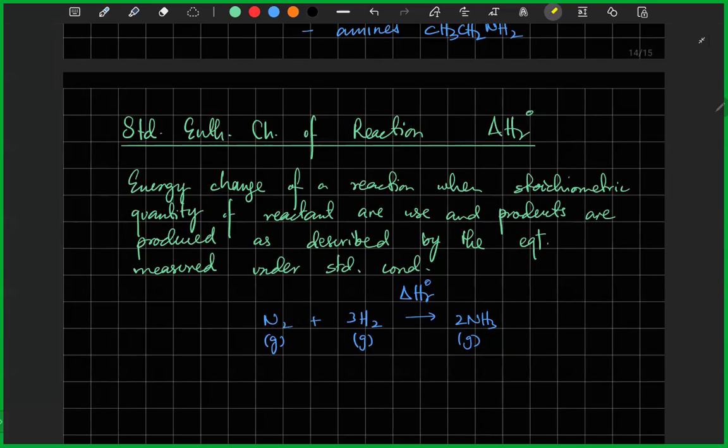ठीक है, तो कोई अगर आपसे डेल्टा एच आर मांगता है, तो दैट मीन्स कि जो इक्वेशन में मोल्स लिखे हुए वो एग्जैक्टली ही इज आस्किंग फॉर द एंथैल्पी चेंज ऑफ दोस पर्टिकुलर मोल्स. बेशक आपने रिएक्शन में 10 मोल्स इंट्रोड्यूस किए हैं, ही इज नॉट आस्किंग फॉर द एनर्जी चेंज व्हेन यू रिएक्ट 10 moles of nitrogen or you react 30 moles or 5000 moles or 0.1 moles. जब वो डेल्टा एच आर मांग रहे हैं, वो मांग रहे हैं कि अगर 1 N2 होता और उसके साथ they were 3H2 reacting and they were producing 2NH3, he's exactly asking for the enthalpy change of that particular quantity of reactants reacting and products getting produced.